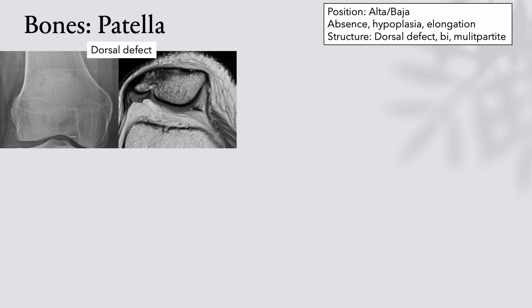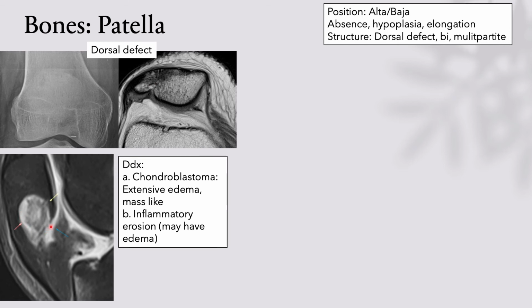When we look at the patella itself, the most common variant that you should be aware of is the dorsal defect of the patella. And this is sort of a variant of the fusion of the superolateral aspect of the patella, the bipartite component. You can see a small defect there. It can look like a cyst on your X-ray, and even on MRI, it can look like a cyst as well as on CT. And the main thing to differentiate this from is when you have a large cystic area within the patella itself, which is T2 hyperintense. If there's extensive edema around it, you can occasionally see a chondroblastoma within that bone. And otherwise, if there's a lot of joint effusion, then you should start thinking, could this be a geode or could this be an erosion, an inflammatory erosion of the patella?